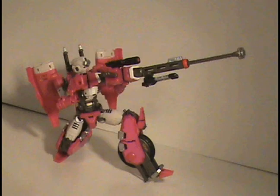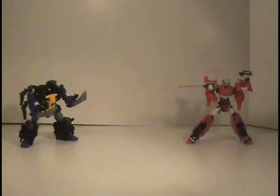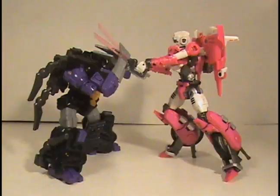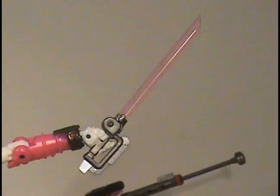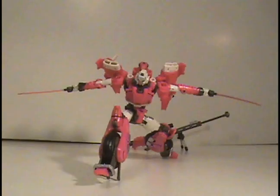The poseability is actually really, really good on this figure. She has all the right joints in all the right places with the right amount of tightness, so it makes it easier for the figure to hold poses but not hard to move the limbs into place. She can take on a variety of dynamic poses and I had a lot of fun messing with this figure and taking pictures of all the different types of poses. I love the added wrist articulation, allowing her to point the swords forward. It's not a necessary articulation point, but it's a really nice touch that adds that much more to some of the dynamic poses you can pull off with this character.